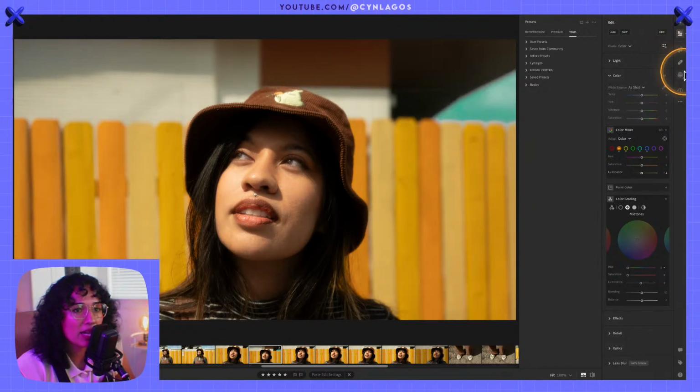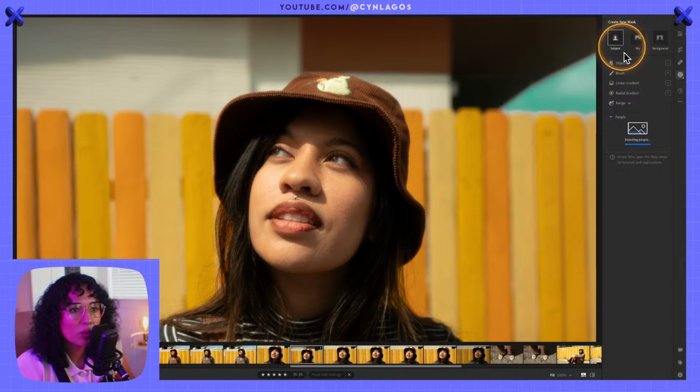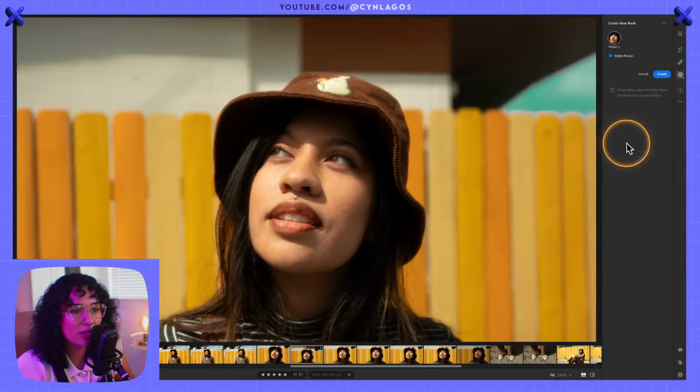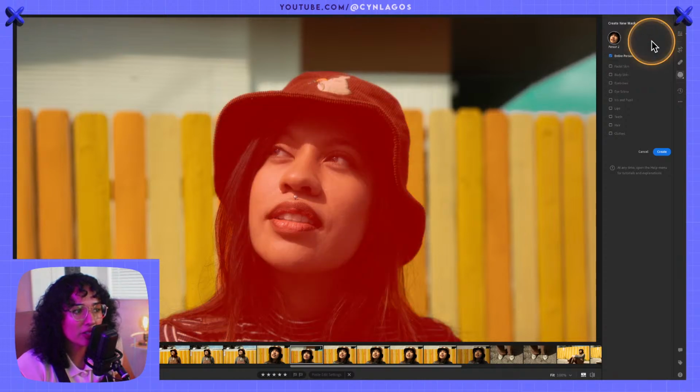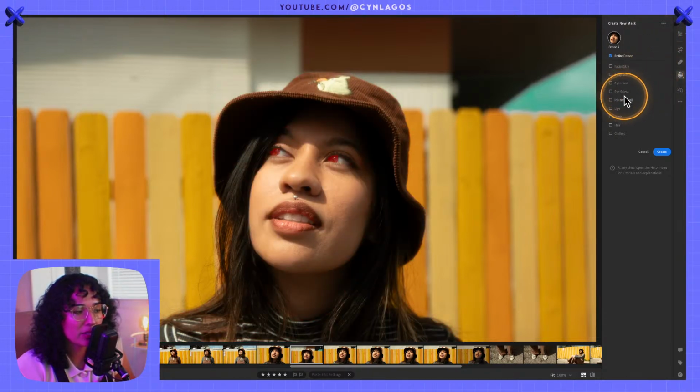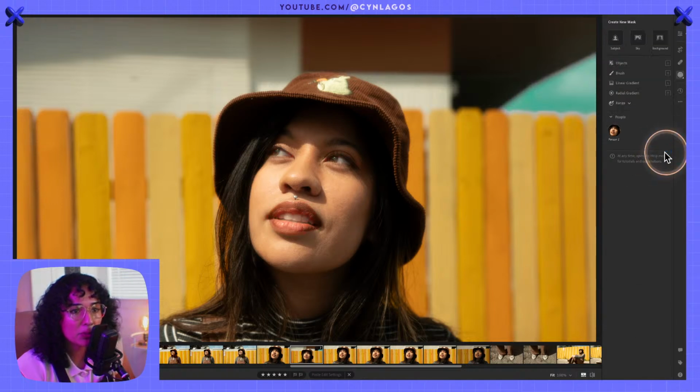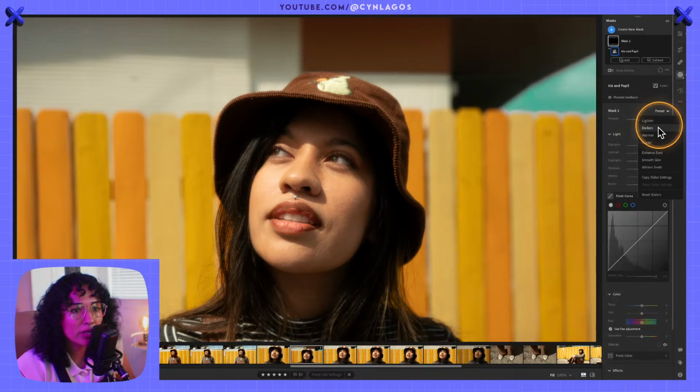Let's see, in our mask, we can select, it's going to scan for a person. Here you are. And I'm going to do the color overlay only because the black and white is looking weird. Let's use the iris and pupil preset. Do a preset of enhanced eyes. Boom, we have enhanced eyes.